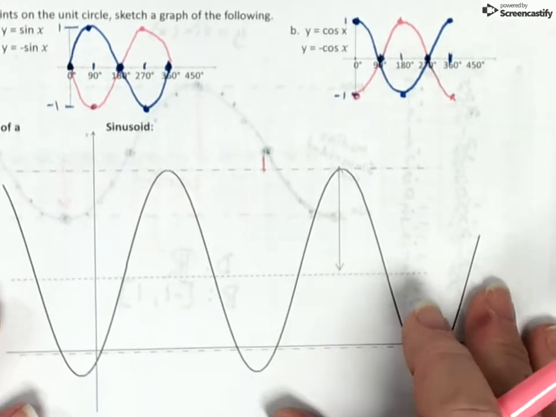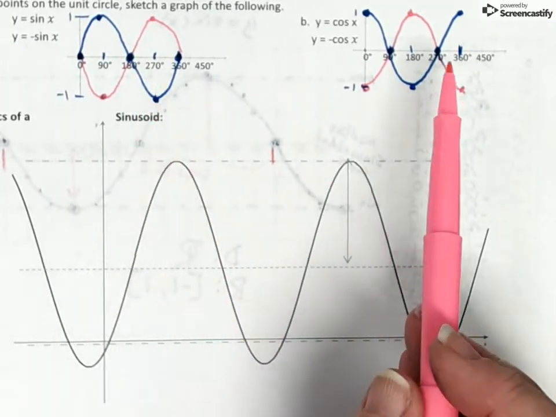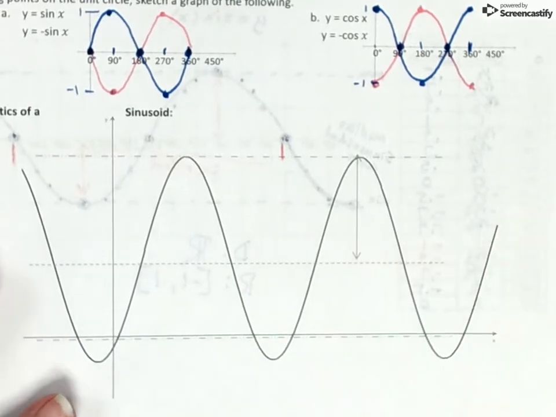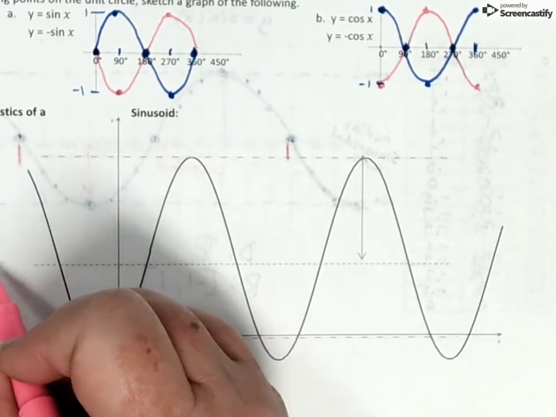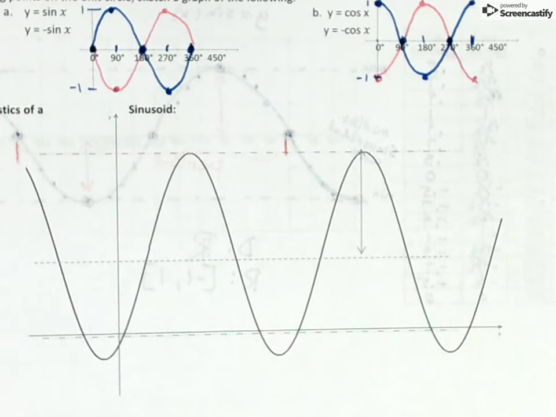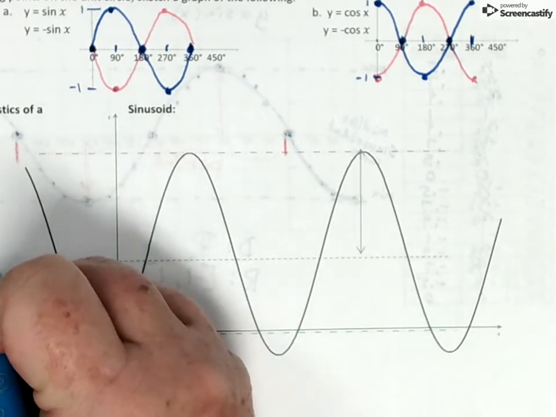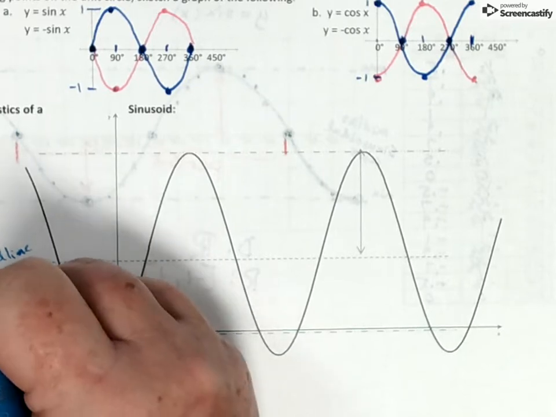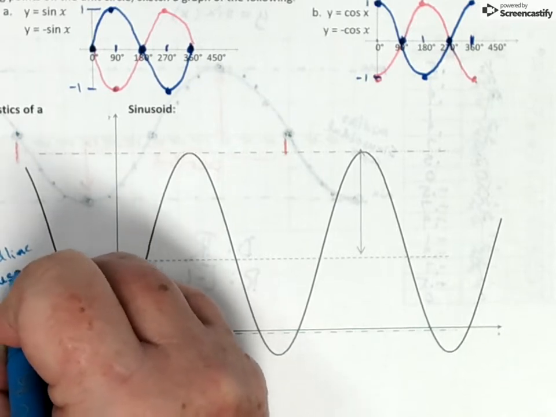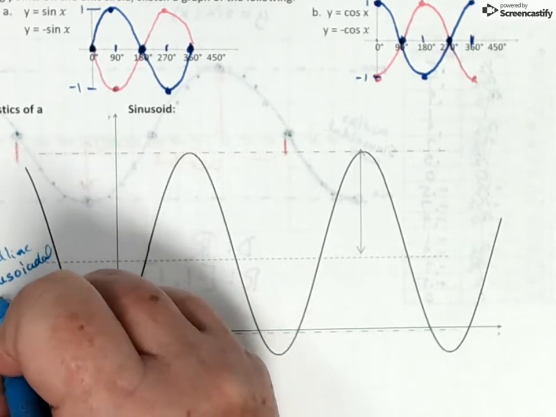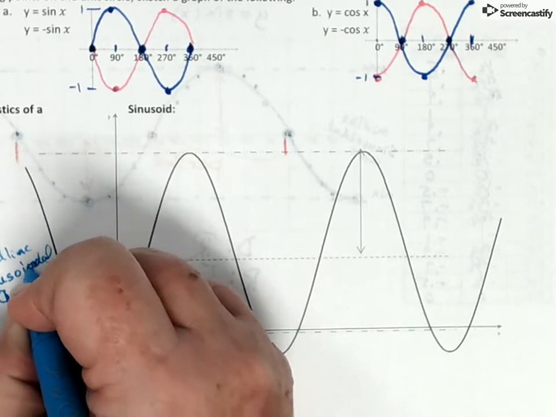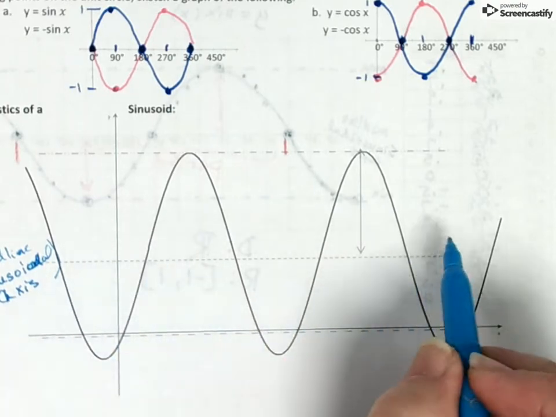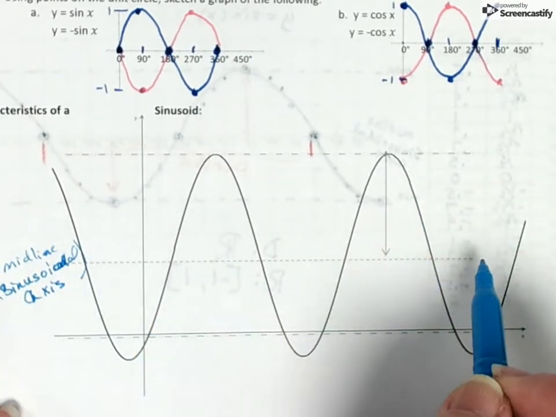So when I look at this shape, do you see sine or cosine in that shape? Let's take a look at it. First of all, here's my midline. This is the sinusoidal axis. Let me mark that. I'm going to call it the midline, but I'm also going to, in parentheses, put sinusoidal axis, because we need to call it by its right name. Sinusoidal axis. Okay, and that's this line right here. It's through the middle of my shape.